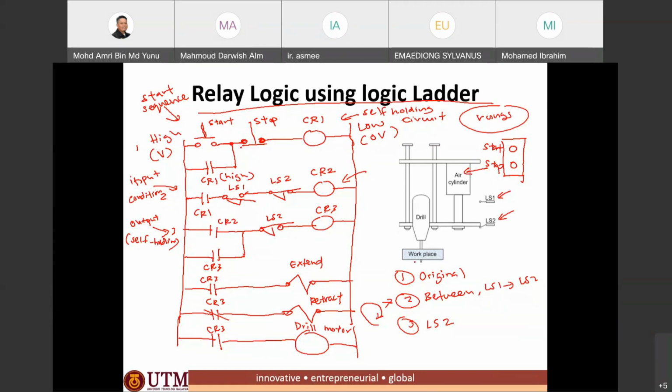When the stop button is pressed, it will go back to the original sequence. So this is a method of drawing the logic ladder line by line, considering the sequence or the condition of the process.